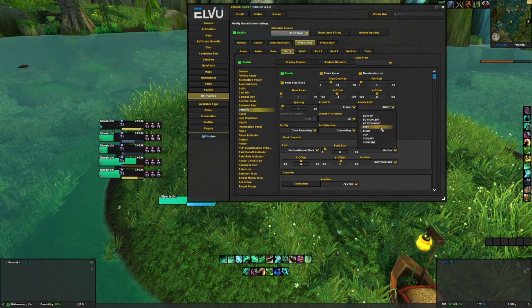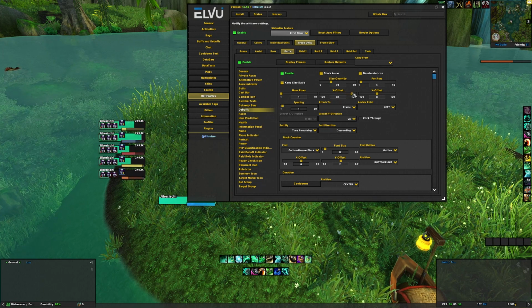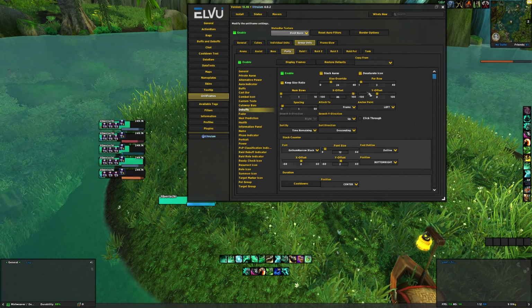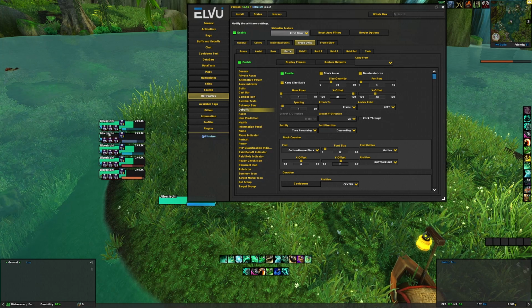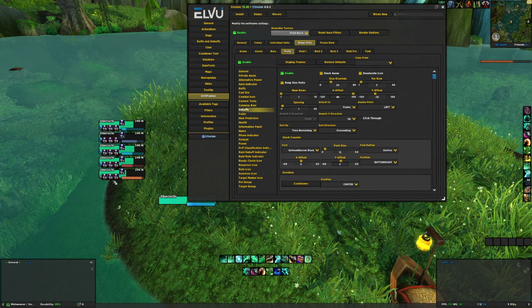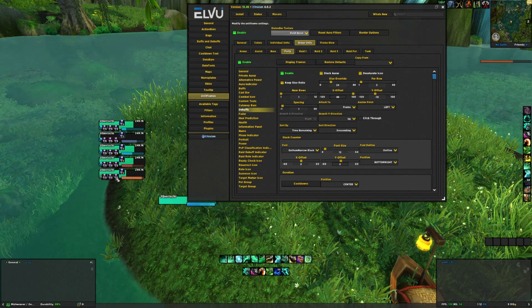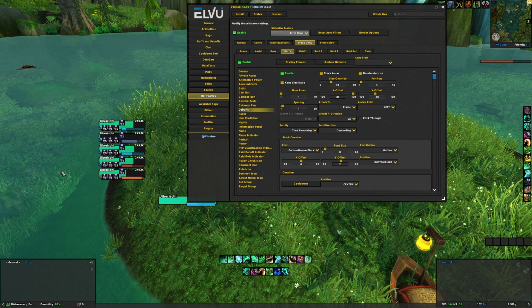Let's change the anchor point. Let's do it to the left. I'll sometimes put the debuffs or even the buffs right here on the frame. And in some of my recent videos, I've been putting OmniCD directly on the frame right here as well, instead of over on the left-hand side.